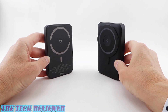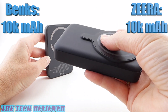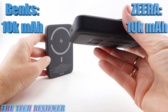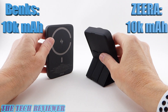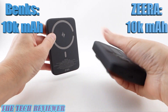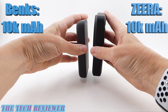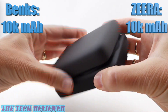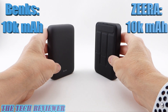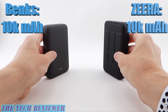In case you're curious how this stacks up with the other 10,000 milliamp hour MagSafe battery I reviewed recently — the Zero Wireless — that one has the ability to charge Apple Watch as well as iPhone wirelessly, and it does have a stand. Those are two features it has that this one does not. However, it does not have the ability to charge anything via USB-A for wired charging, and it is noticeably bigger — a little taller and thicker. Personally I think the Banks one is a bit more beautiful, though it is nice to have that stand functionality. Both are good options depending on what you're looking for.